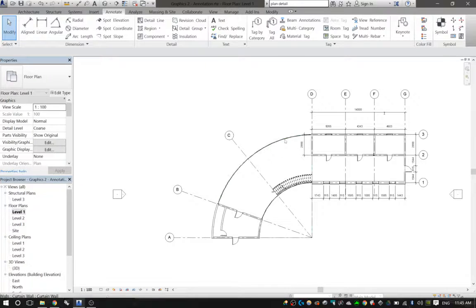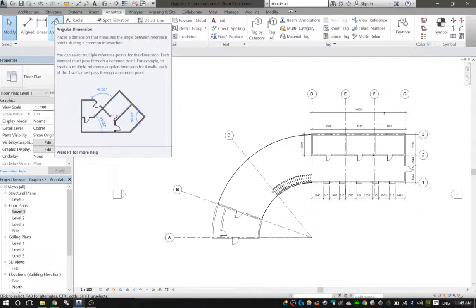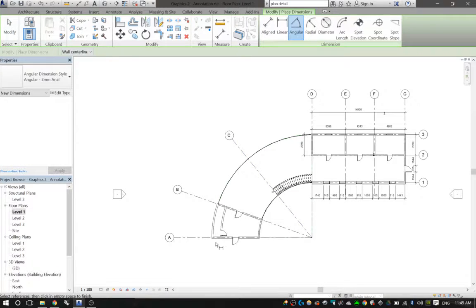Cool. Let's talk about the reason I put this curved thing in here, which is the various ways you might dimension a curvy thing. So, got a few choices. Angular dimension is going to create a thing that tells us what this angle is, defined by a start and an end point, I believe. So I would pick this wall down here, maybe. Yeah, there we go. I pick the one, pick the other, and it will define the angle between them, which for some reason is 89.5262 degrees, so that's a little weird, but you know.